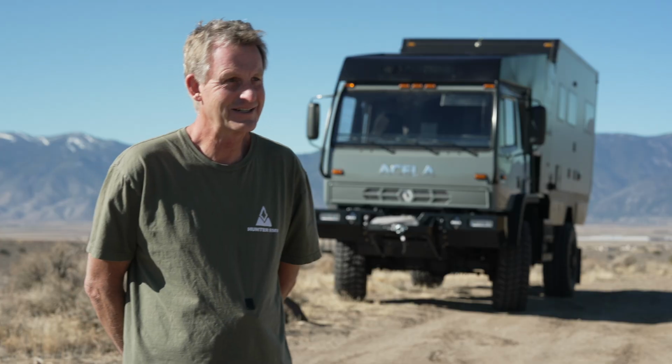So this is a new Acela 2024 delivery to us, and this is what we have. 2 lines at Hunter. One is our full custom line, and we're booked through most of 2025 building custom rigs. That's where you come to us and say, I want this, and I want my bed here, and I want this amount of water, and I want this. Knowledgeable people that can afford a custom rig. That's a protracted build, will take 6 to 9 months, and probably costs these days at least $500,000.